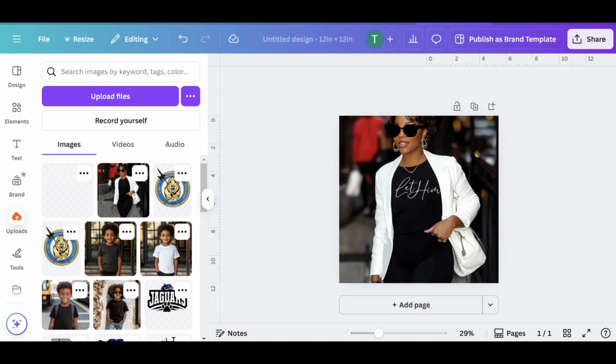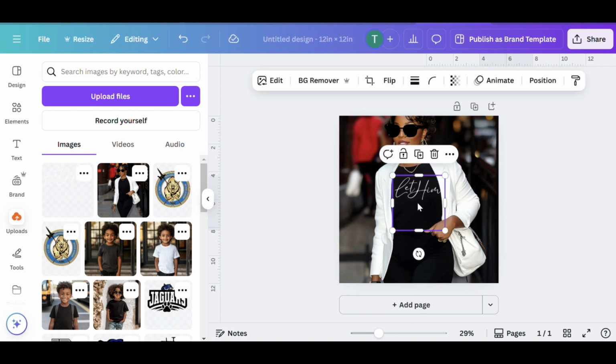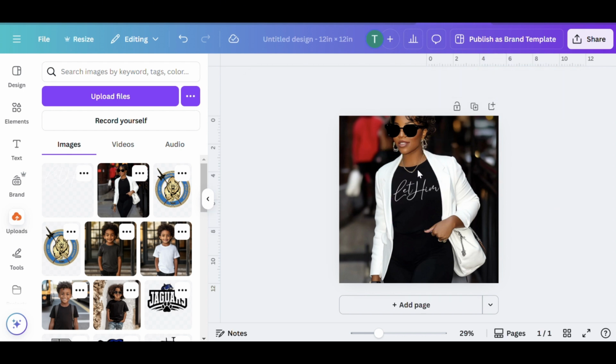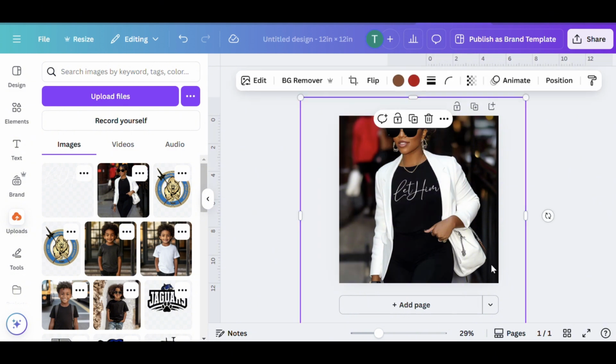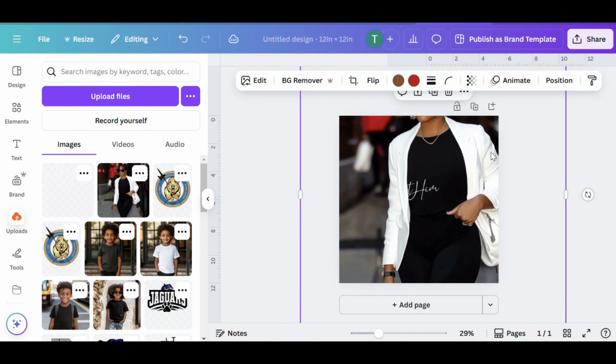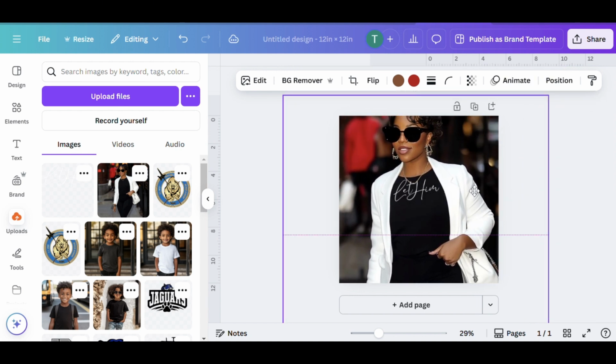But because her body is slanted, I'm also going to slant this design. Because if truly she had this on, it'll be slanted too. So I'll make sure I have my 3 inches from her neckline. I want to make it seem like she really has on this shirt. So what I'm going to do here, I'm going to make this image a little bit bigger. I'm going to bring her down. Just get a little bit of her curls.